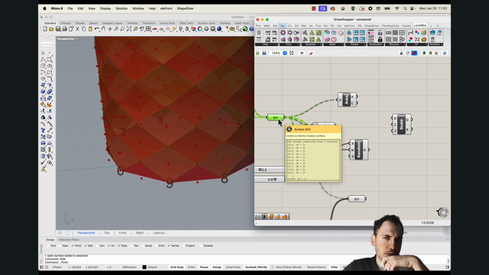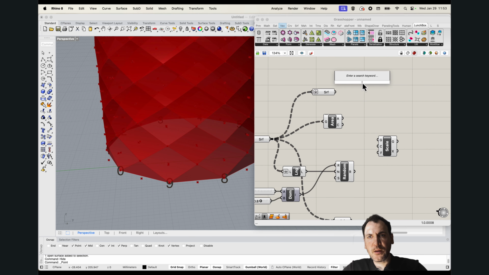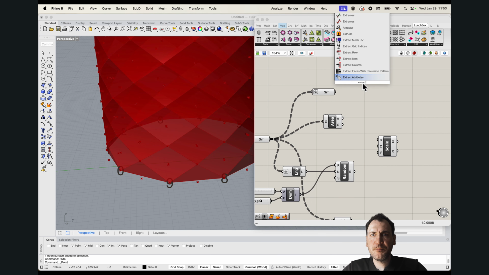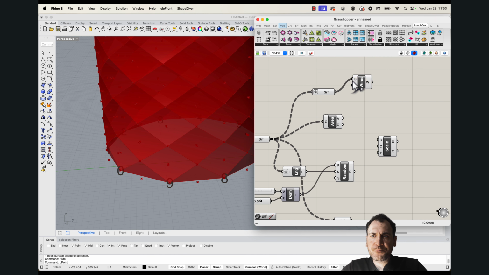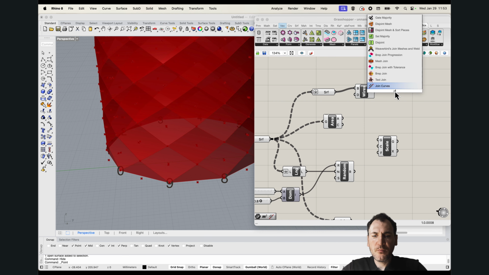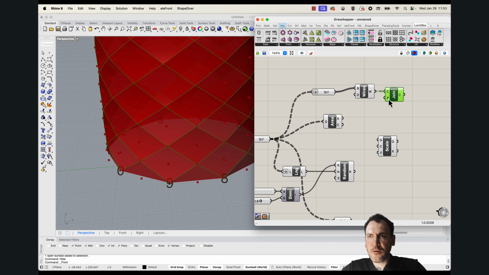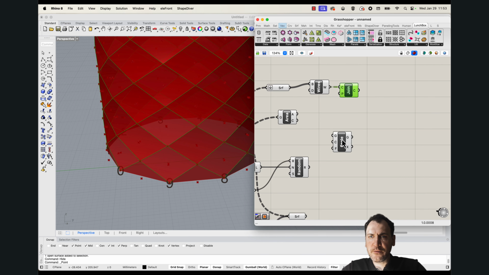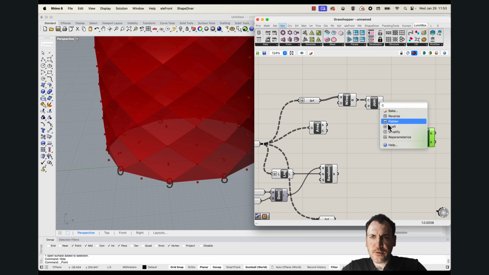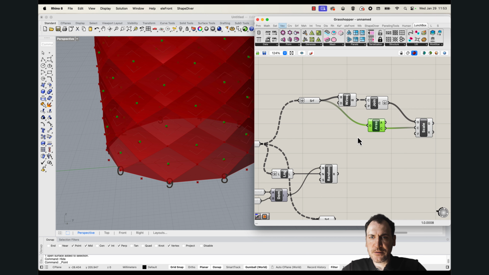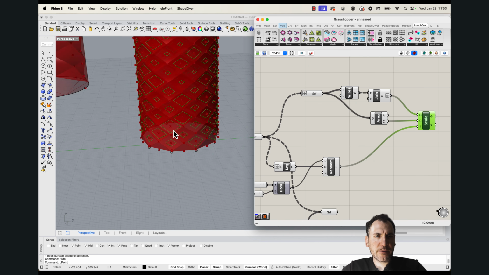We can extract the wireframe. Let's do extract wireframe. Join. All right, so let's see. Flatten. I want to scale this down using the centroids, and this is my scale factor.